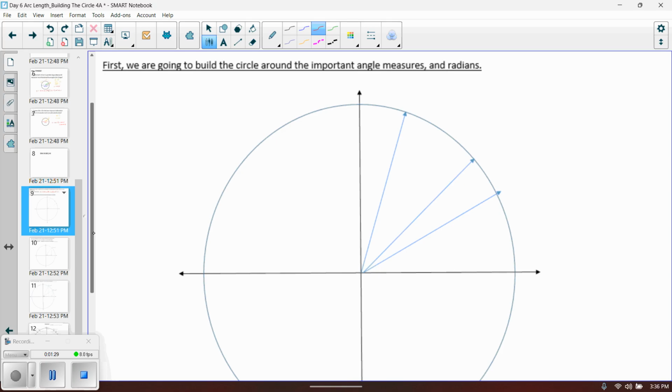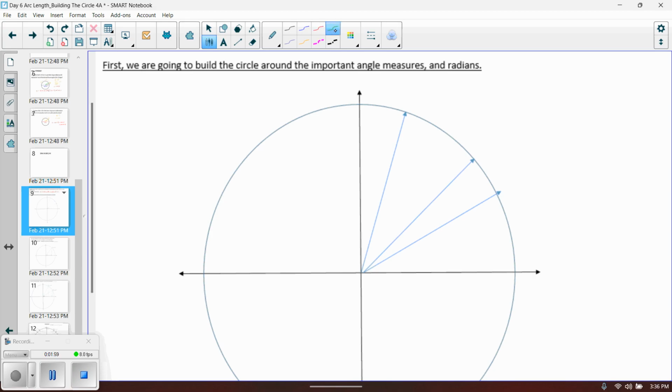And all of them, for the most part, are going to stem from those special right triangles that we talked about. Now, I will tell you that this specific circle that you see here is not really to scale, because those arrows are supposed to be a little bit more uniform. I'll explain that as we get a little bit further, because I think the sketches and drawings that we do a little bit later are a little better. But let's start off with some basics.